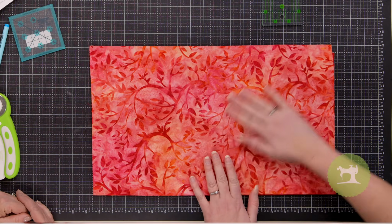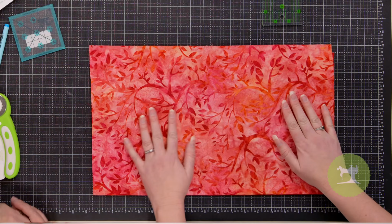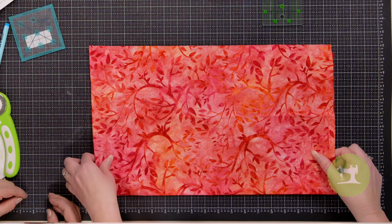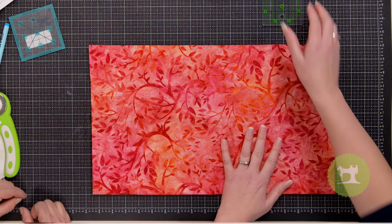So you see me brushing the fabric. I do that to feel if there are wrinkles underneath, and I can feel them up here. Definitely. But I don't think I'm going to be cutting up there.